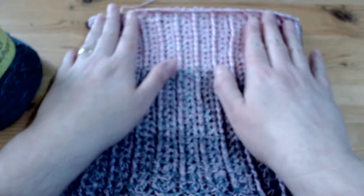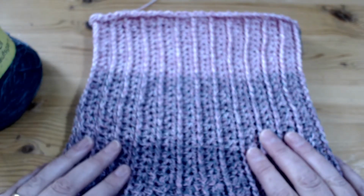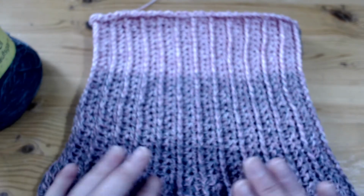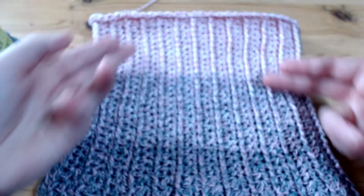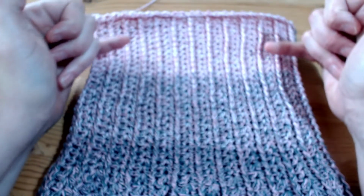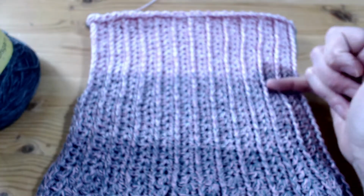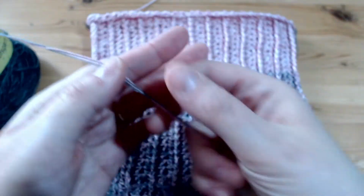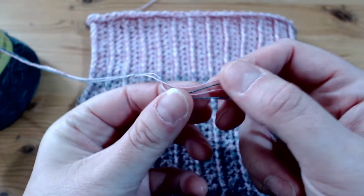And this is what it's looking like at the moment. Now, this pattern is done in double crochets. That is it. It's just a combination of front post and V-stitch double crochets for these top sections. But as you can see, as you're working down the yarn, what they do is they will change one strand of the yarn. I'll show you what I mean.